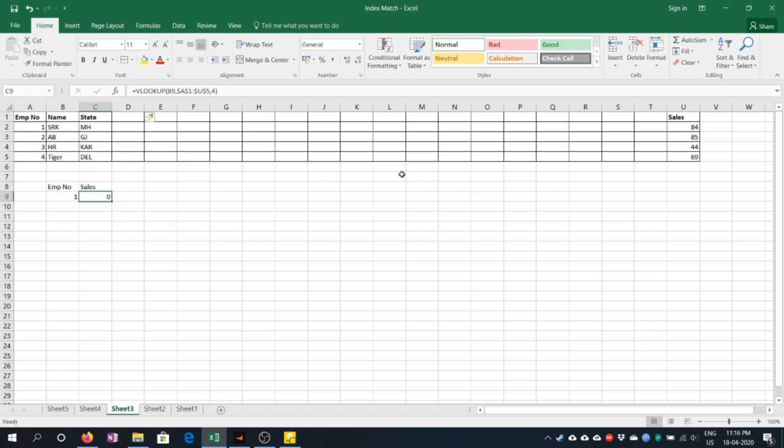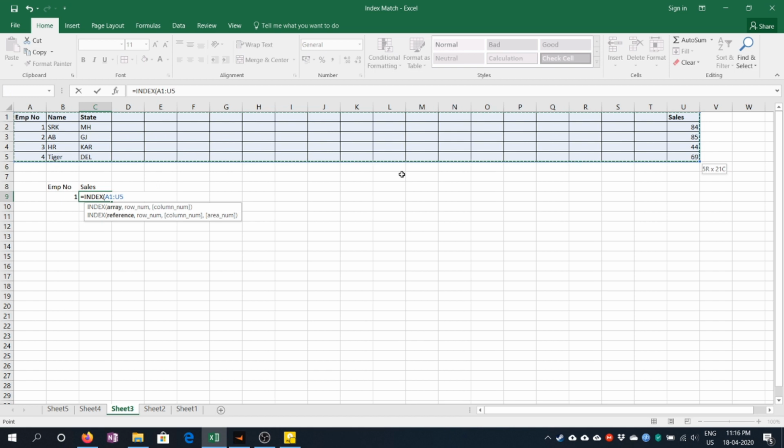So in index match, instead of selecting the whole table array, I can select only the column from where I want the data. I want sales, it is in this column, so I'll select this column only. Match, I want to look up my employee number from the employee number column.